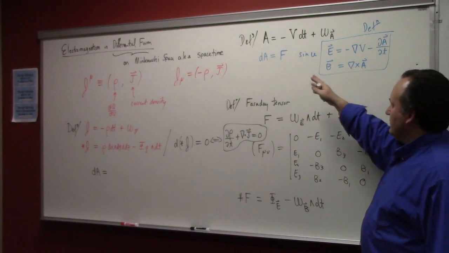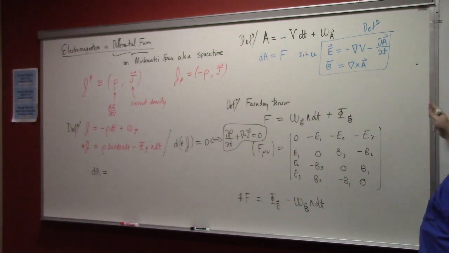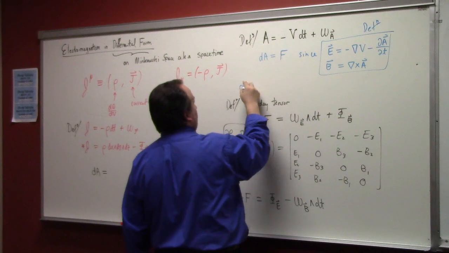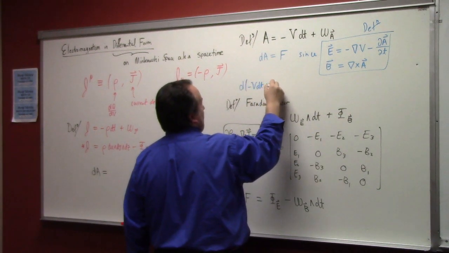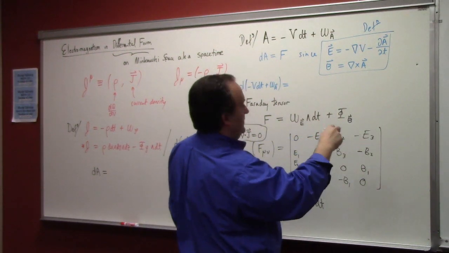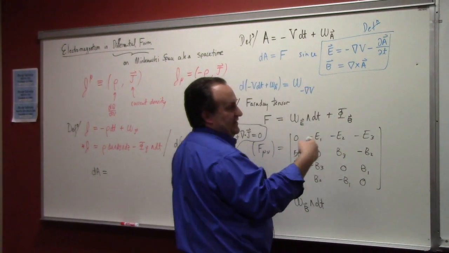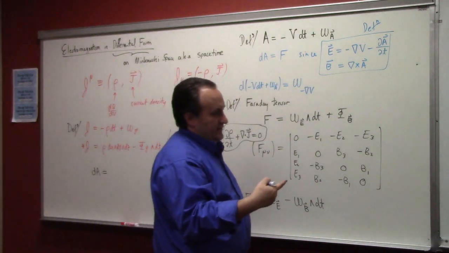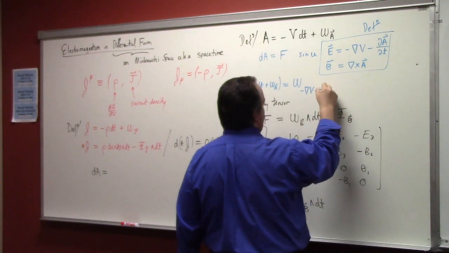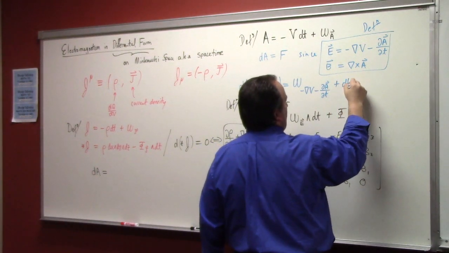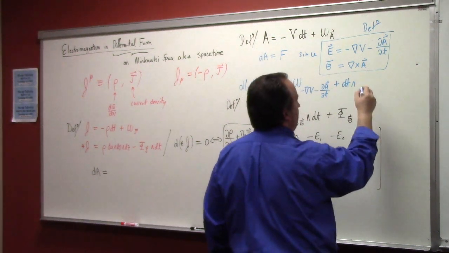And on the other hand, we can take the exterior derivative of a one-form as I described over on the other board, right? And so the exterior derivative of a one-form gives us these terms. So if you just follow my calculation over there, if we take the exterior derivative of minus v dt plus omega a, what's it equal to? It's equal to the work form of minus the gradient of the scalar. V is equal to alpha is equal to minus v in my language, and then minus partial a partial t, right? And then plus dt wedge the flux form of the curl of A.